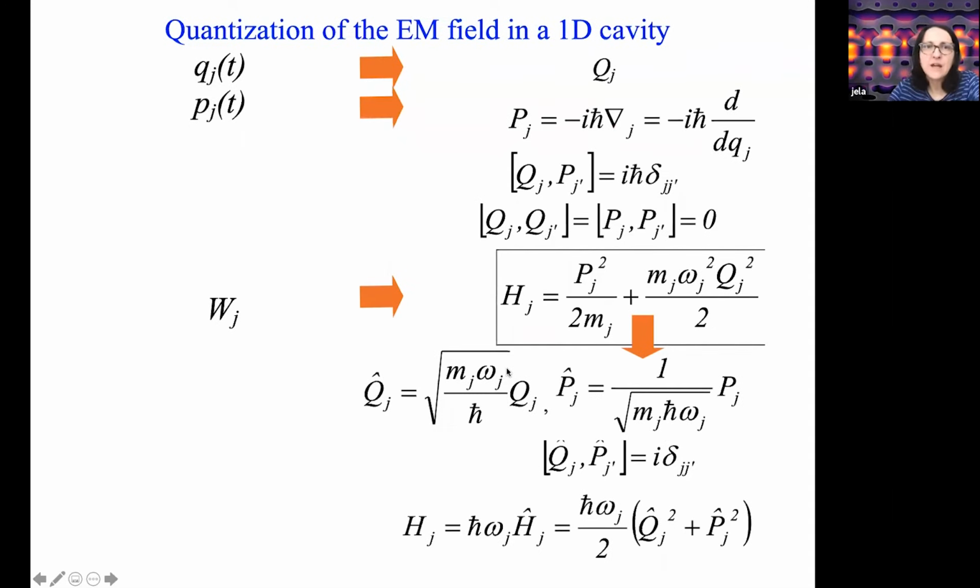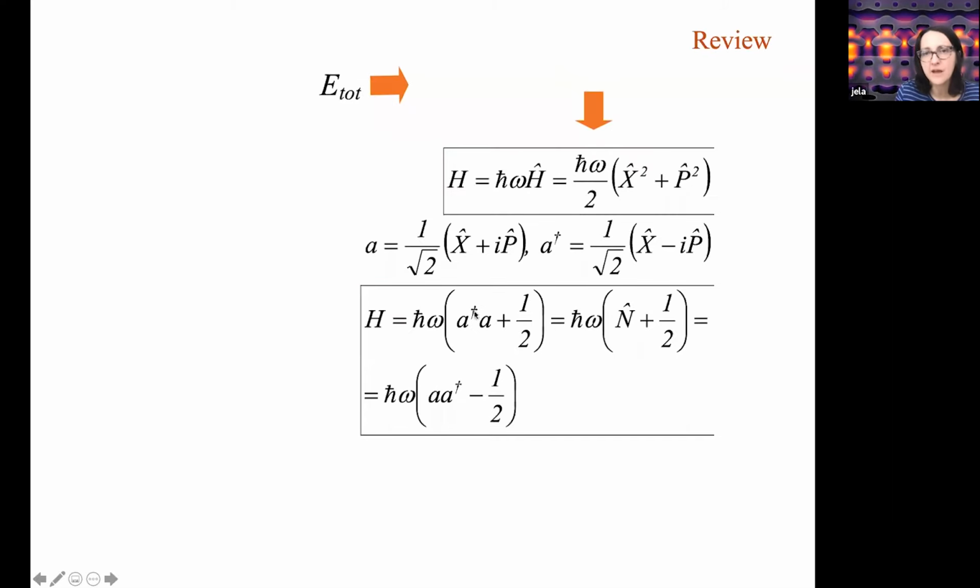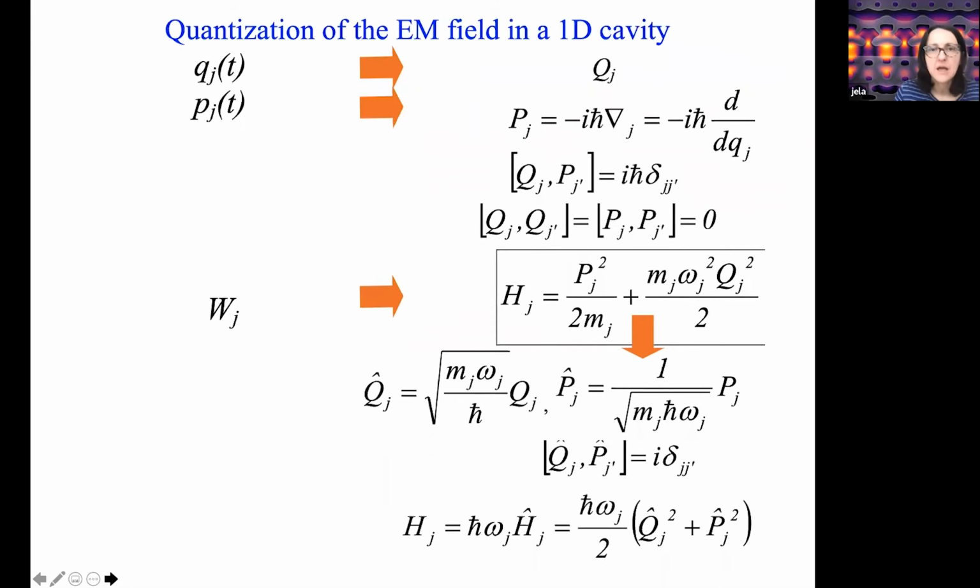Okay. So then how do you quantize the field? So we quantize the Hamiltonian. This is not surprising because your electromagnetic mode is analogous to a classical harmonic oscillator. So then in the quantum regime, it would be the same as a quantum harmonic oscillator. So the Hamiltonian would be just (A dagger A plus 1/2) times h bar omega. That's not surprising. But you need to introduce additional operators, and those additional operators that you need are electric and magnetic field operators. So how do you quantize the field?